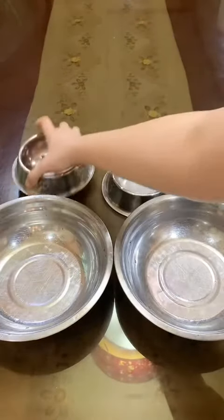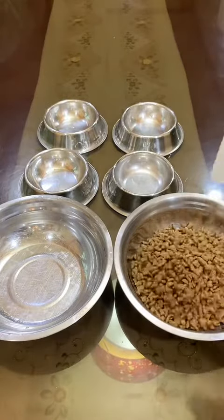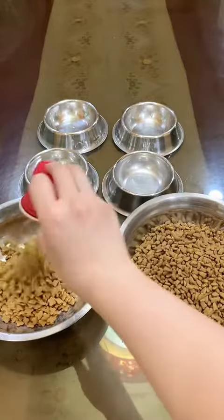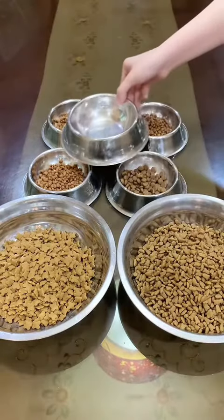After I set the water to boil, now it's time to prepare their kibbles. Our resident adult cats are gonna get this AUC cat food. The stray cats outside their house will be getting this Cuties cat food. One rescue kitten will be getting Royal Canine, the rest will be getting AUC kitten.